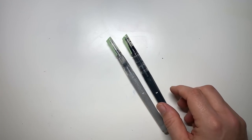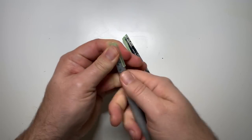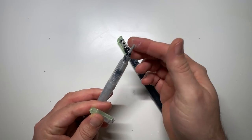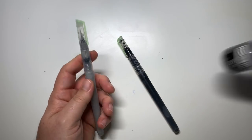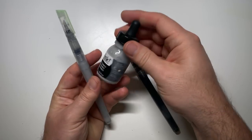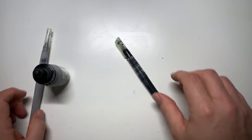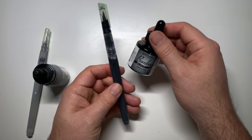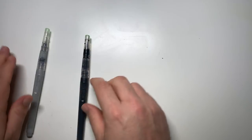These are water brush pens — just cheap generic ones I got at a bookstore — and I fill these with ink. I fill one with Liquitex neutral gray ink, which I've been using for years. It never goes bad or dries out, and it gives great textures and layers when doing shadows and textured areas. I'm almost out of it after a few years of use. Absolutely love this ink. The black one I decided to fill with the black Bombay India ink this year and it worked really well. But I will warn you, if you're using water brush pens with ink, they tend to get very messy, so just be aware of that.